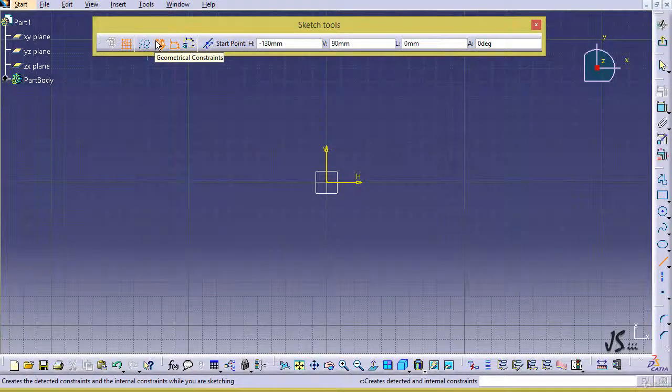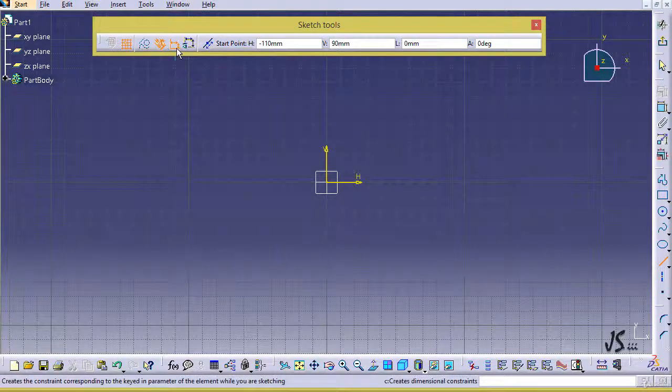The next thing is geometrical constraint. This means that whenever Catia understands that you are drawing a line in a specific direction, let's say horizontal or vertical or parallel to another line, or it is perpendicular to a line, all of them will hint Catia to create a constraint automatically. And another thing that geometrical constraints does is this: whenever you are adding a constraint, it is going to be permanent constraint because geometrical constraint right now is enabled. Right now I really don't care about it, so I don't want to speak about it more than this. Later I will speak about it in detail.